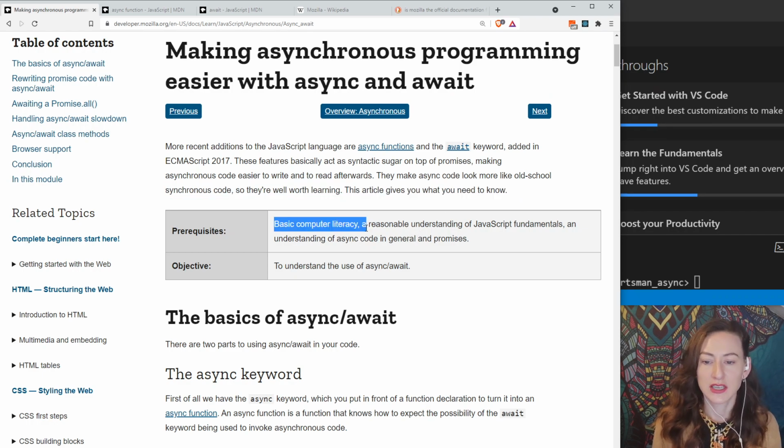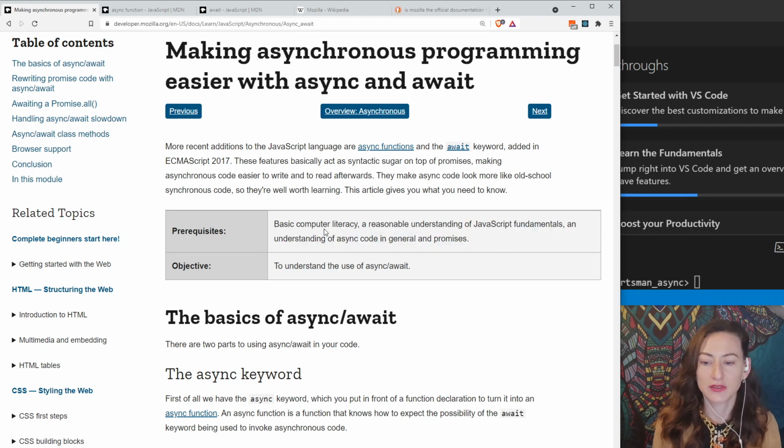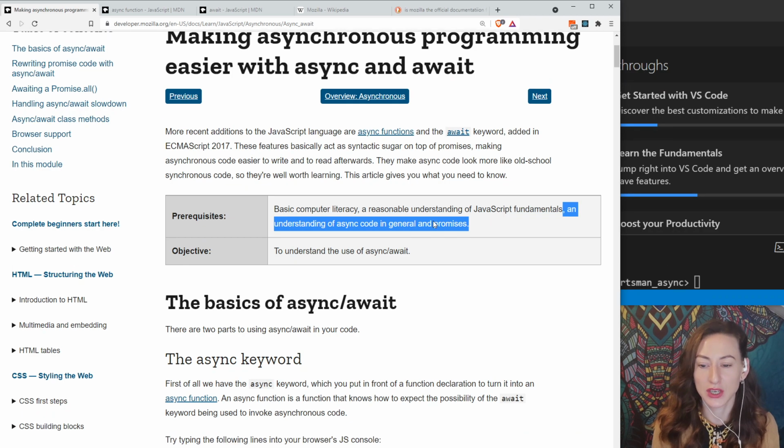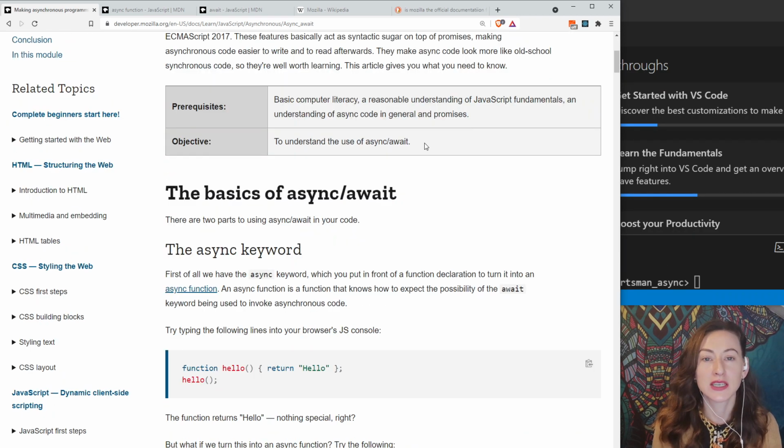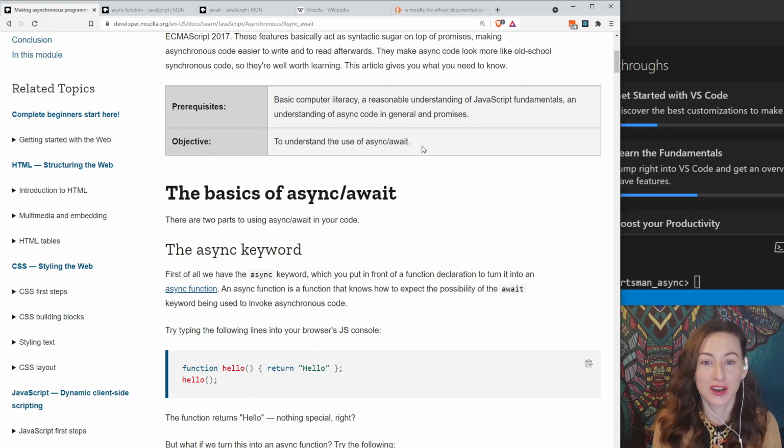Prerequisites: basic computer literacy. See guys, you just get stuck in and learn this. It's on the official docs: just a bit of understanding of JavaScript, basic computer literacy. I wouldn't even worry about this last one because that's what we're here to learn. My point is that this skill can be learned by absolutely anybody, and practice makes perfect. You do not need to have a bigger brain because we actually all have the same size brain. So don't be afraid. Get stuck in and learn it, and it just takes time. I was running around in circles for a long time myself with this stuff, at least a year, feeling very lost, but it just starts to come together.